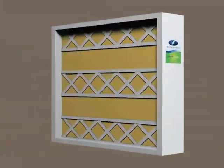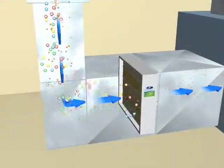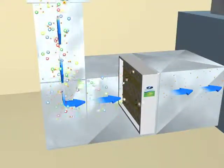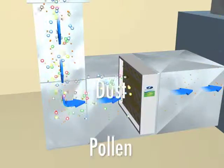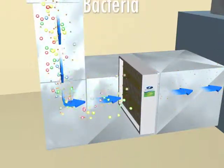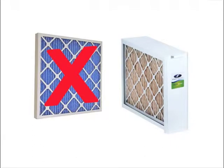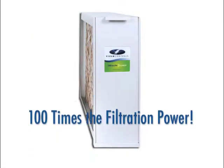To keep your air clean, the Healthy Home System includes an advanced filtration system that traps 99.9% of airborne particles, including common dust and pollen, pet dander, mold spores, even bacteria. The Healthy Home System media air cleaner is the state-of-the-art in air filtration. Even the best filters you get at the home improvement stores can't compare to the filtration power of the Healthy Home System.